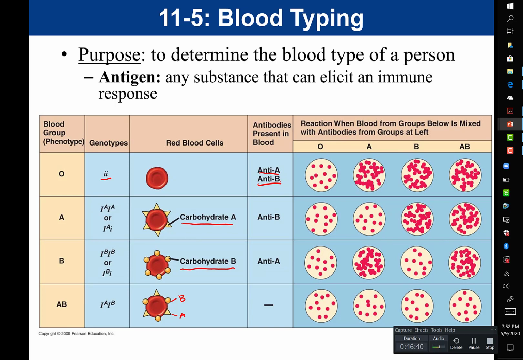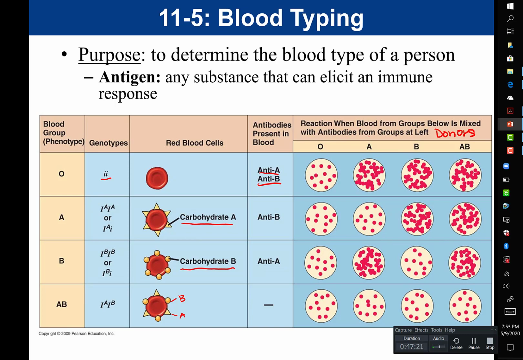So if somebody's blood type O, let's think about what type of blood they could receive if they were undergoing a blood transfusion. This is showing you, this top part, those are the donors. If a donor is type O and they donate blood to somebody who is O, blood is fine. So somebody who is O can receive type O blood.